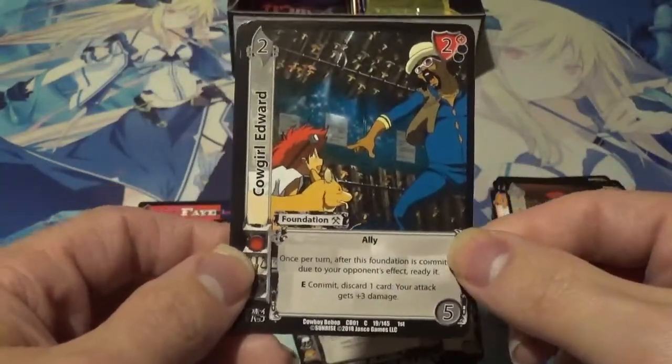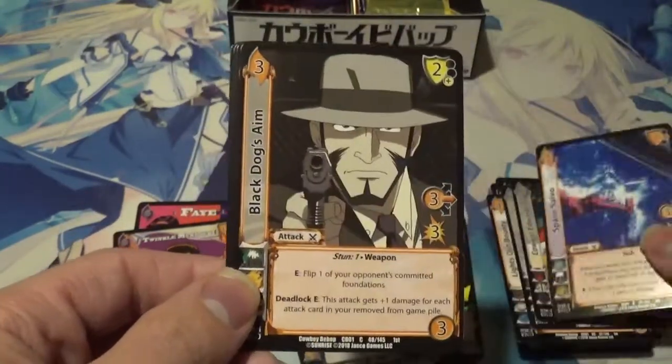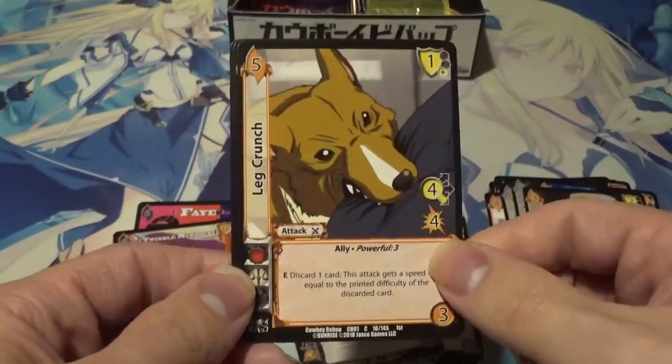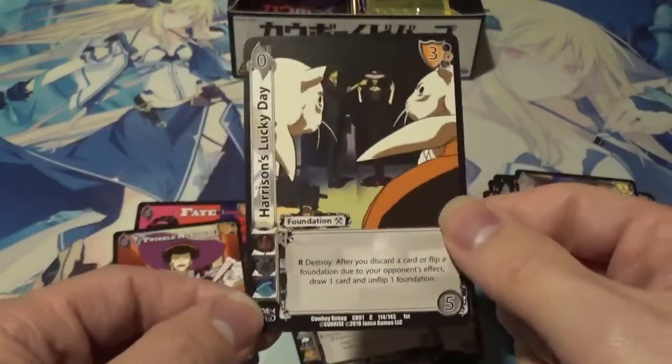Cowgirl Edward. That was from the Mushroom Samba episode. Very famous episode. Space Salvo. Black Dog's Arm. Leg Crunch. Arm. That has to be painful. Faye. And Harrison's Lucky Day.